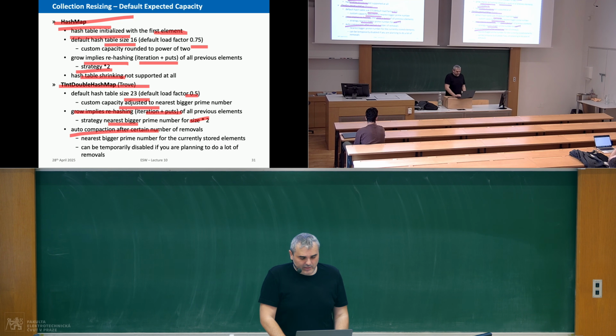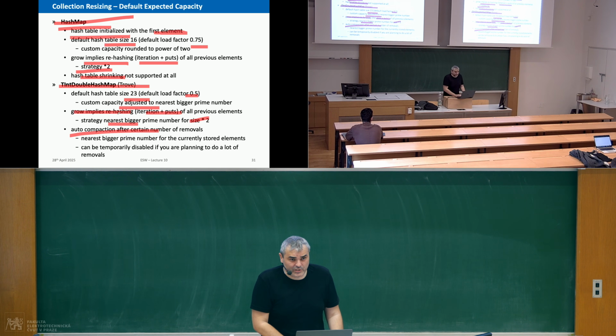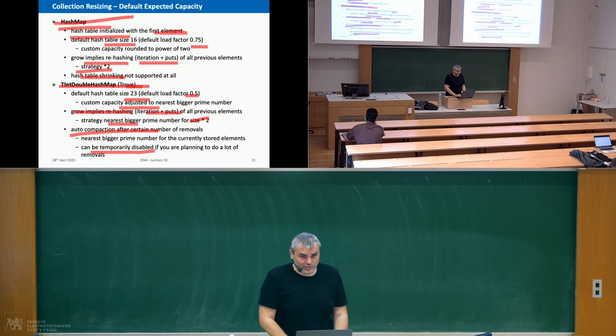On the other hand, the Trove contains auto compaction. If there is a certain number of removals, it tracks that inefficiency. If it goes over some certain threshold, then it tries to shrink the hash table size and do the rehashing on the other size. So if you have a lot of insertions, removals, and you are using Trove, you can use also temporal disable of this feature. You create that structure supporting a lot of elements, do insertion, deletion, and finally enable that. You reduce a lot of computation load by that.